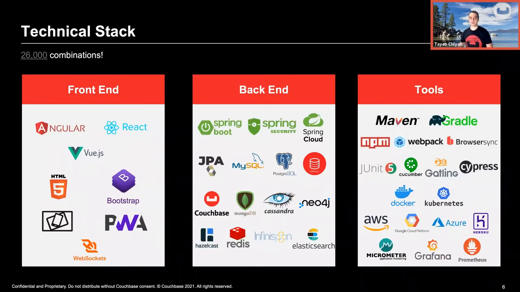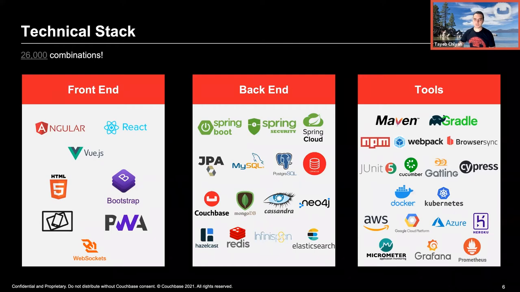It has a huge technical stack with so many options. In fact, a study has shown that JHipster can have more than 20,000 combinations. In frontend, it can generate apps with Angular, React, or more recently Vue.js with HTML5 and Twitter Bootstrap. Front apps are fully responsive and can be easily converted to progressive web apps. You can also enable WebSockets to activate real-time updates.